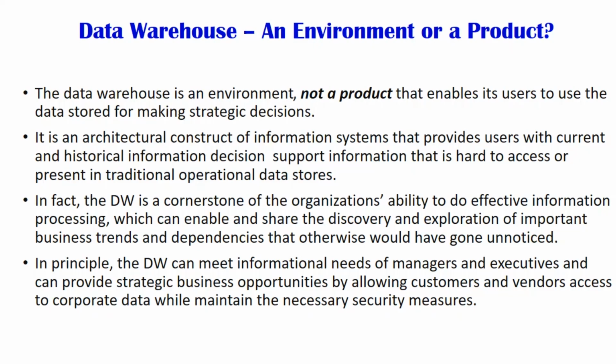That is why you use strategic information systems, also known as decision support systems. So it is an architectural construct of information systems such as DSS that provides users with current and historical information, decision support information that is hard to access or present in the case of traditional operational database stores.